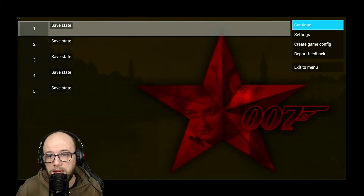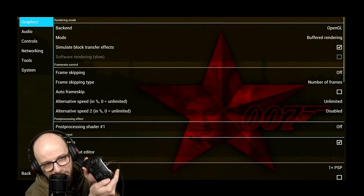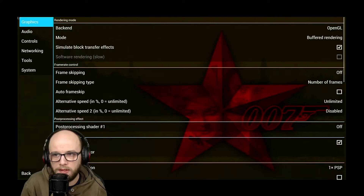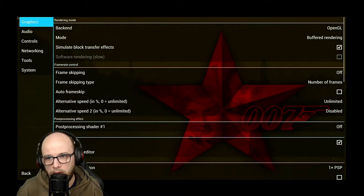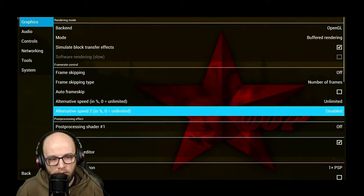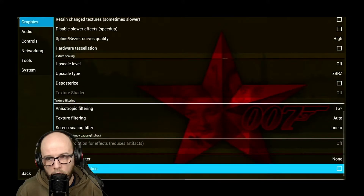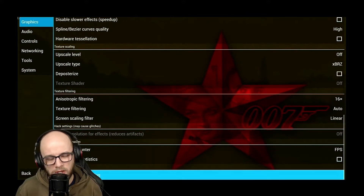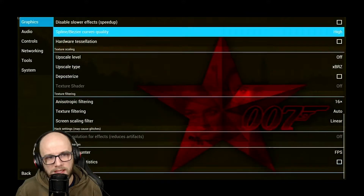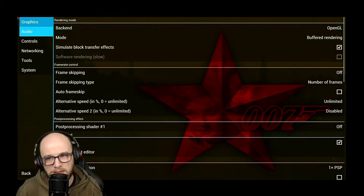For this emulator, to get to the emulation menu, press Select on your controller — it will bring up the PPSSPP menu. Go to the Settings section. Note that the button layout switches up: A is now Select, no longer B. Here you can go to Graphics and change settings as you want. We have OpenGL, which is the only one available on RetroPie. There are a lot more options than in RetroArch. The RetroArch one is mainly built for people who don't mess too much with settings, whereas PPSSPP standalone has a lot more to play with — possibly one for another video.